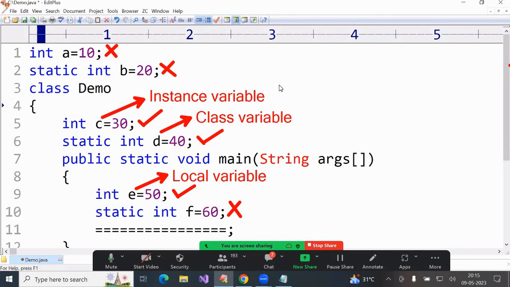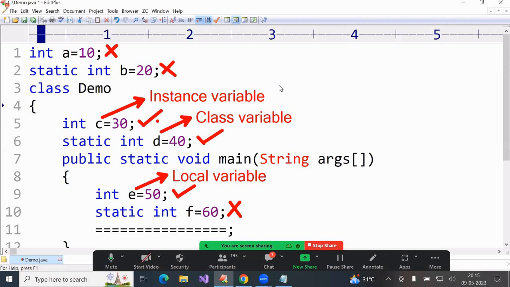Suppose I give one Java project, an already developed project. In that project, which are instance variables, which are class variables, which are local variables, if I ask, can you identify or not? Possible, no?